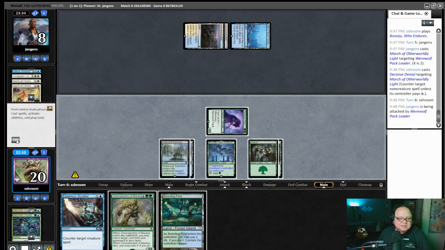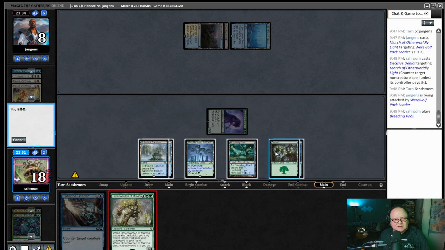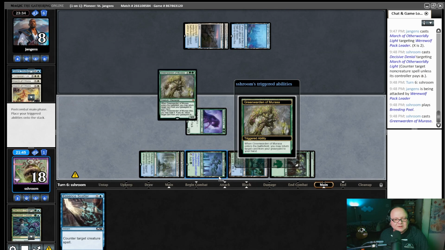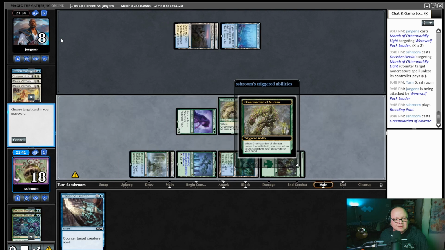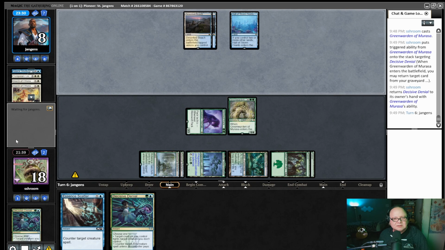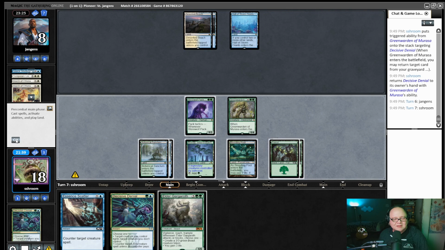Now here's a question. Do I Green Warden, get back Decisive Denial? If I do that and they land Verdict, I lose. But I really have nothing else to do. So sure, let's go for it. Just hope we get lucky and they don't draw land number 4. Yes, Decisive Denial, please. At least not this turn. No untapped land Verdict. Okay, they didn't have it.